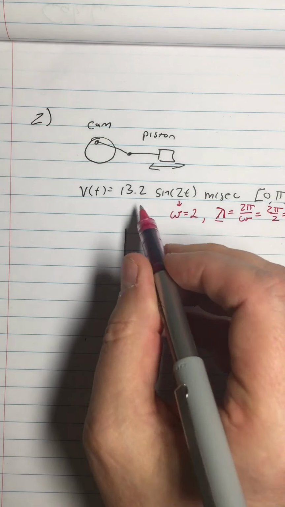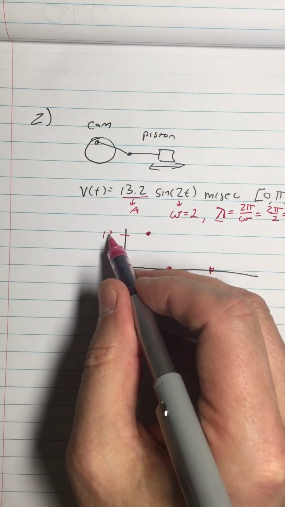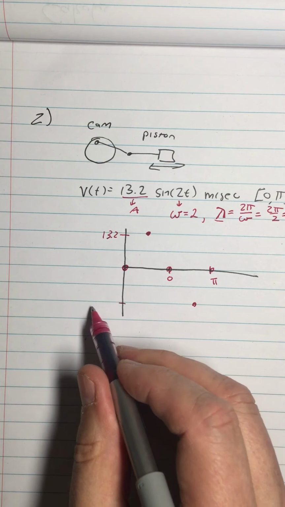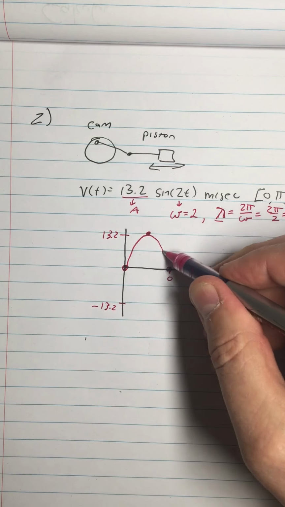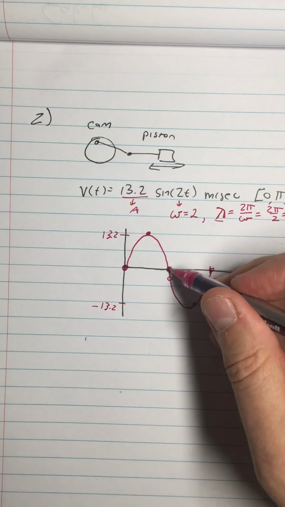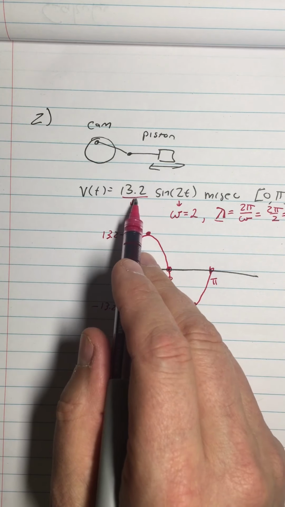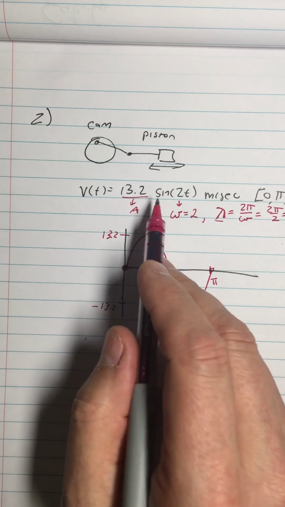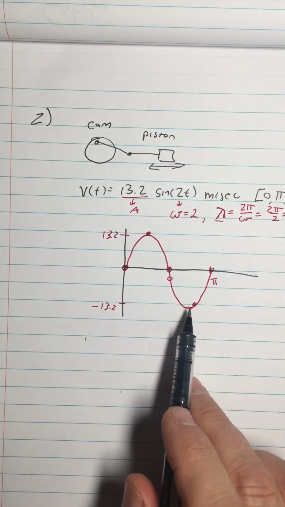And we also know that this 13.2 out here, that's the amplitude. That tells you how high and low you're going. So it's 13.2 up here, negative 13.2 down here. And this is a sine curve, so it goes up and down, up and down. Remember I said the sine always goes through at a 45-degree angle? That's only if there's no coefficient up here, or rather the coefficient is 1. Once there's a coefficient here, it's no longer a 45-degree angle. All right, so we've drawn a graph of the velocity curve.